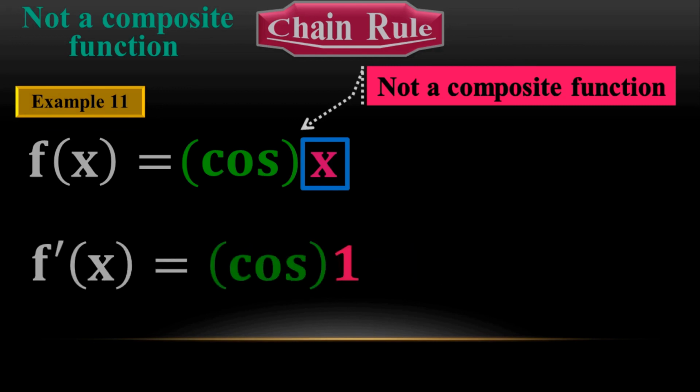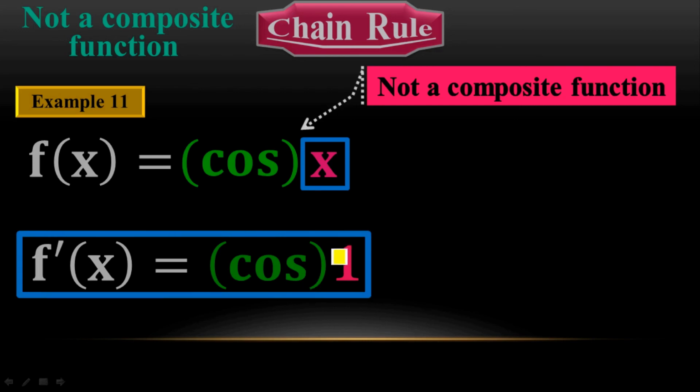So it equals cos of 1. And that is the final answer. Cos of 1 is the derivative of cos 1 times x by applying the power rule without using the chain rule, because look, cos of 1 behaves as a constant. It is like 2x or 3x. So by applying the power rule, the derivative of x is 1. So 1 times cos is cos. My final answer will be cos 1. Like the derivative of 2x is 2, the derivative of 3x is 3. Therefore, the derivative of cos 1 times x is cos 1. It is a constant, remember. We cannot use the chain rule here.